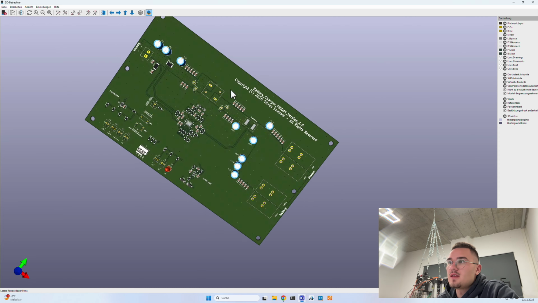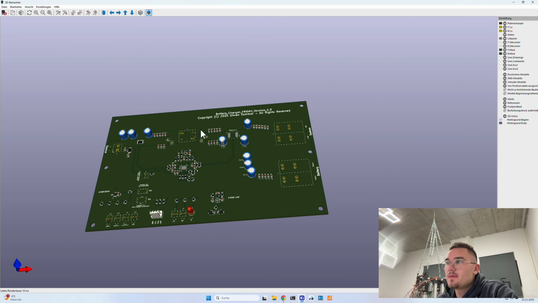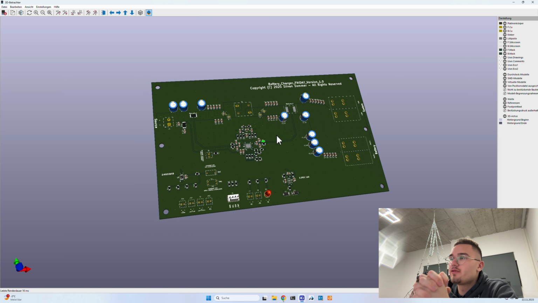Yeah, and then when you have finished everything, you can take that PCB and send all the files to the manufacturer, probably in China, because it is really cheap there. Yeah, and you can order the PCBs, order the components, solder them on with a solder station, and yeah, you have your PCB. This is just a short overview, 25 minutes, so you can imagine how complex these things are.